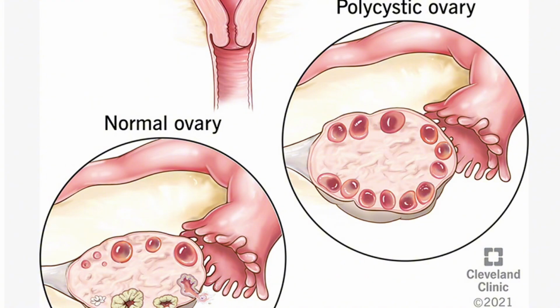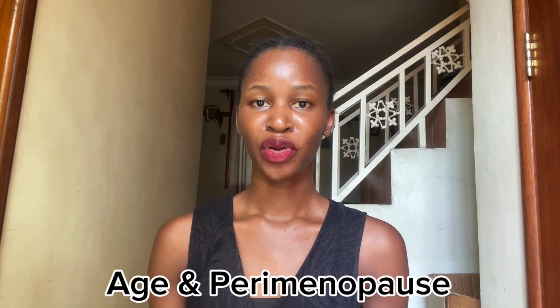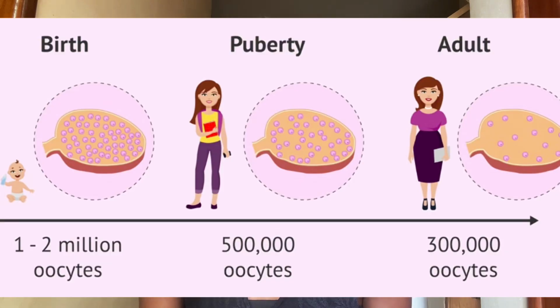So what you have to know with polycystic ovary syndrome is that it normally affects the ovaries. Multiple cysts normally grow onto the ovaries, interfering with their maturity, function, and release of eggs. Age and perimenopause. Naturally, as women age and grow, their ovarian reserve, or the number of viable eggs in the ovaries, naturally declines. During perimenopause, the hormonal levels are fluctuating and the menses are becoming irregular. Another thing is that the ovaries will not release an egg every single cycle, leading to more frequent events of anovulation.